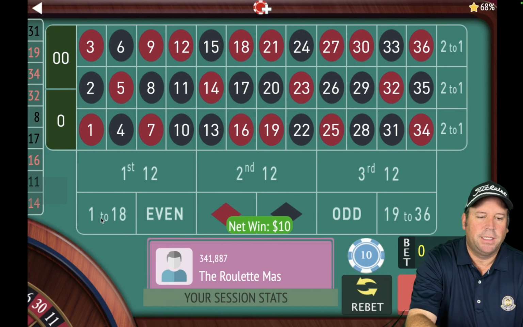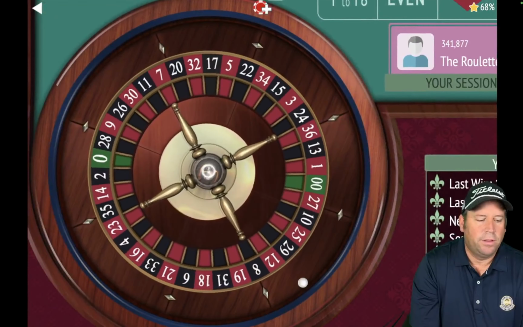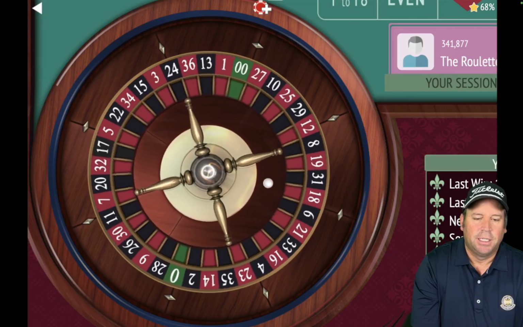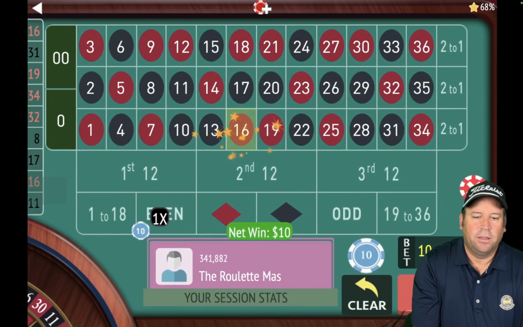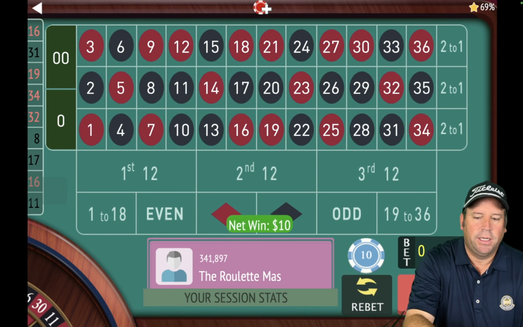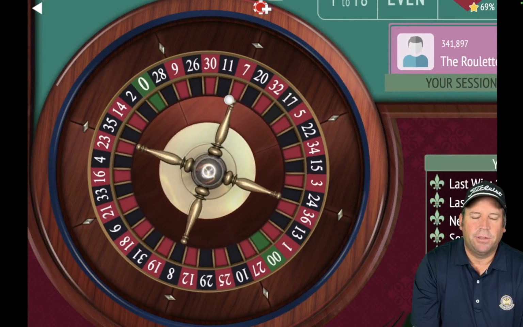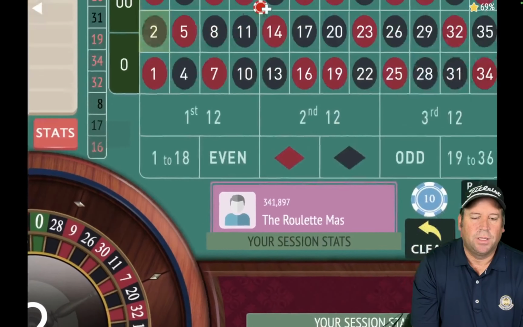That's a 31 black. That's a win. So now we have two 19 to 36s. We can bet 1 to 18 for 10. We're up 130. We're 10.5 minutes in out of 15. Here we go. That is a 16 red. That's another win. So now we're on a roll, and we need to spin without betting for the first time in a while. Occasionally you have to do that with this, but not very often because you're using all 6 outside bets. That's a 2 black.